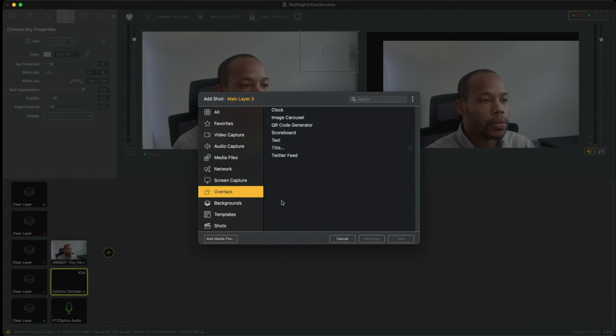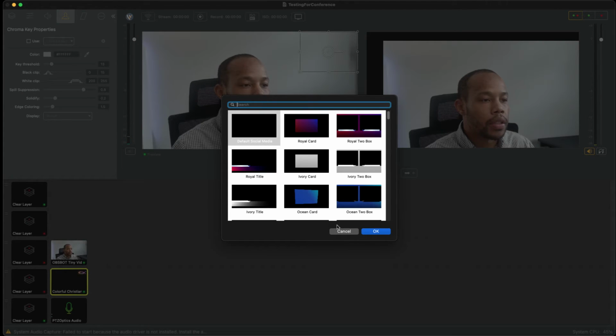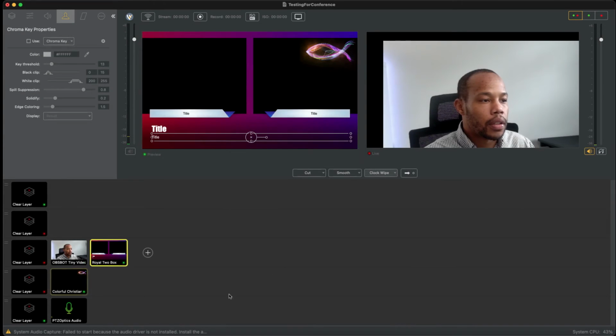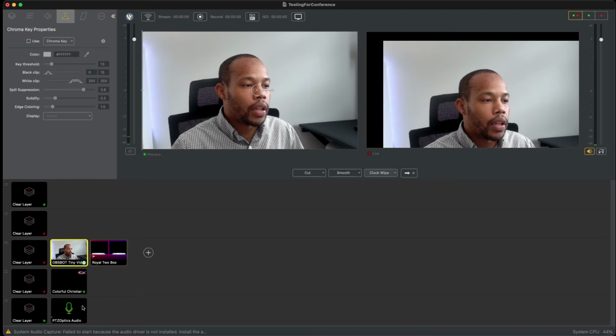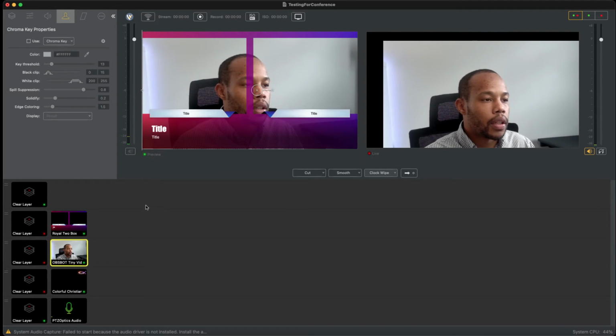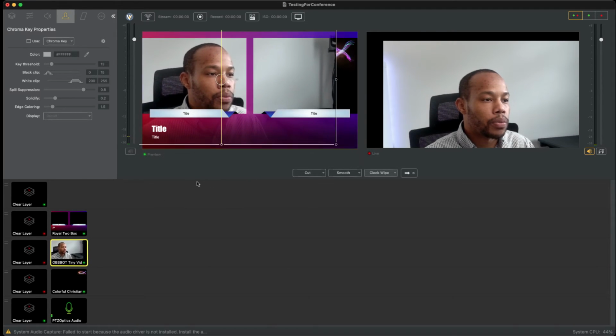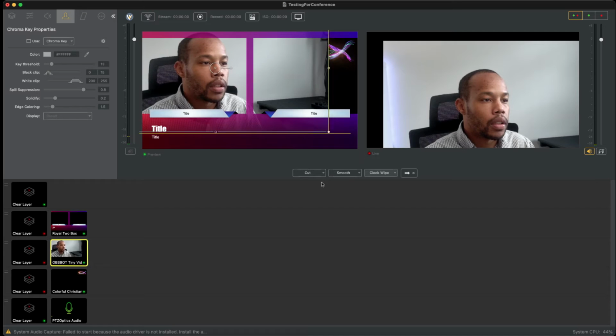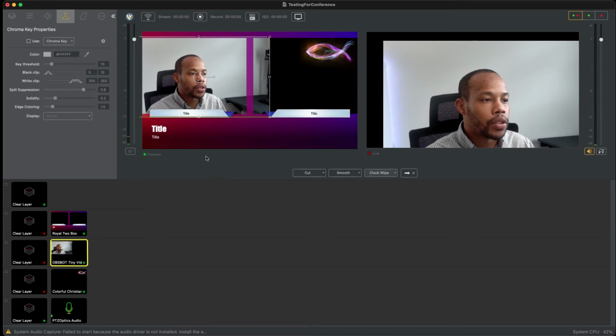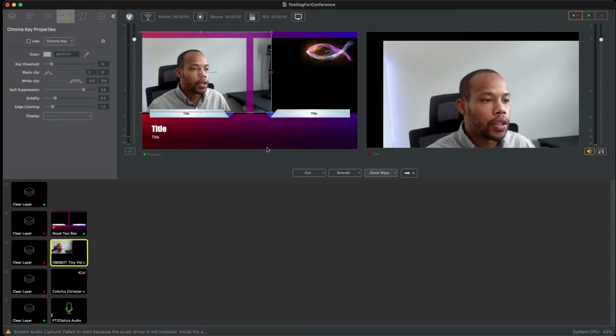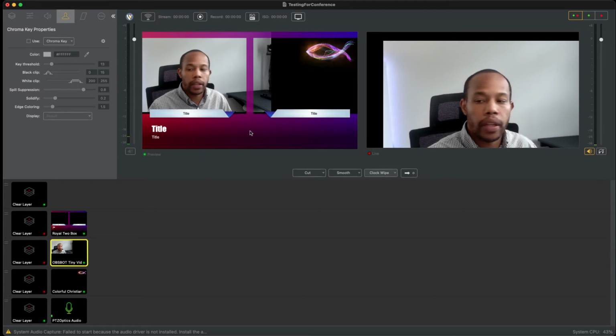Let me show you titles. They have some presets in here. I can move that up to a row and then I can create things. Like I showed before, you can change the gamma and contrast colors. If you're doing interview things, you can easily build that in.